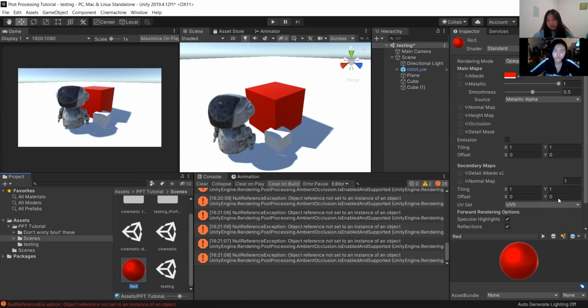This will be another tutorial. Don't worry about all the rest of this. It doesn't really matter. All you really need to worry about is albedo to change the color a little bit so you can see some effects better.